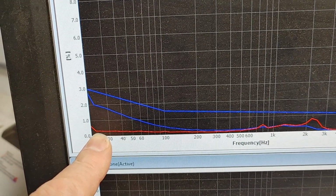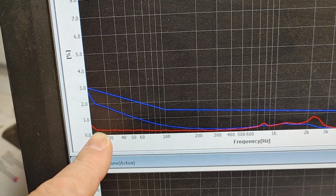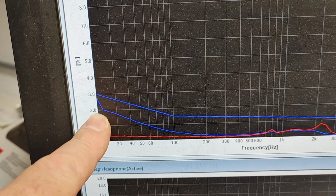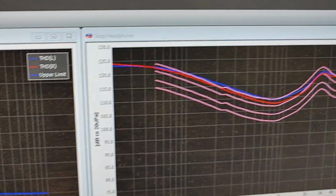Okay, we'll get into the next graph. I'll show you the actual output we're putting. It's 108 dB nominal at 1 kilohertz. That's the distortion. This is the beryllium. And people are like, oh, it's still good. Well, what does that really mean?